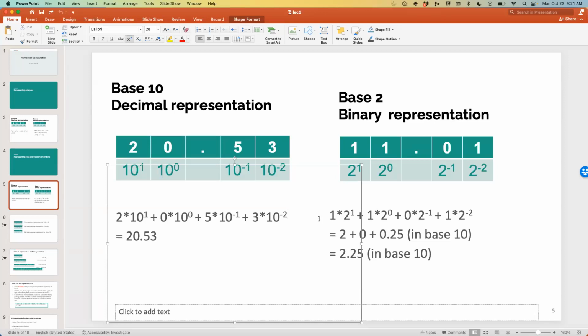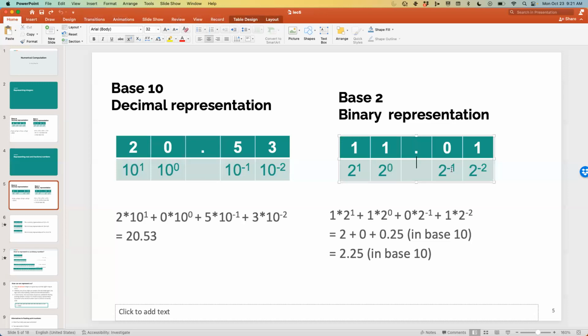Now we use the same formula for base 2 with very small changes. In base 2, our digits can either be 0 or 1. And when we multiply by the corresponding powers, we don't multiply by a power of 10, because it's base 2. We multiply by some power of 2. Okay. So the idea is the same. Before the dot, it will be 2 to the power 0, 2 to the power 1. And if there is a subsequent digit, it will be 2 to the power 2.